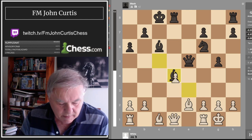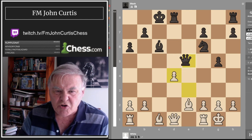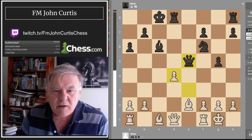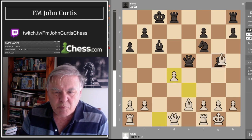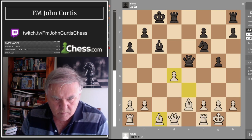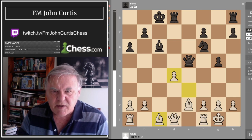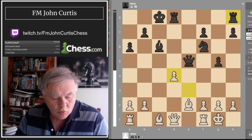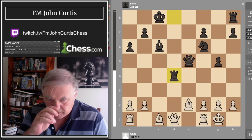And the pawn took back. And now he doesn't take with the queen because he doesn't want to change queens because the ending would be rather horrible, right? If you took that pawn with the queen, he could just simply change queens and pinch this pawn, and you'd have a horrible endgame. Or he could just change queens anyway. Maybe you can't take the pawn because of rook here, but right. But he'd still be winning. So rook takes pawn is the correct move.